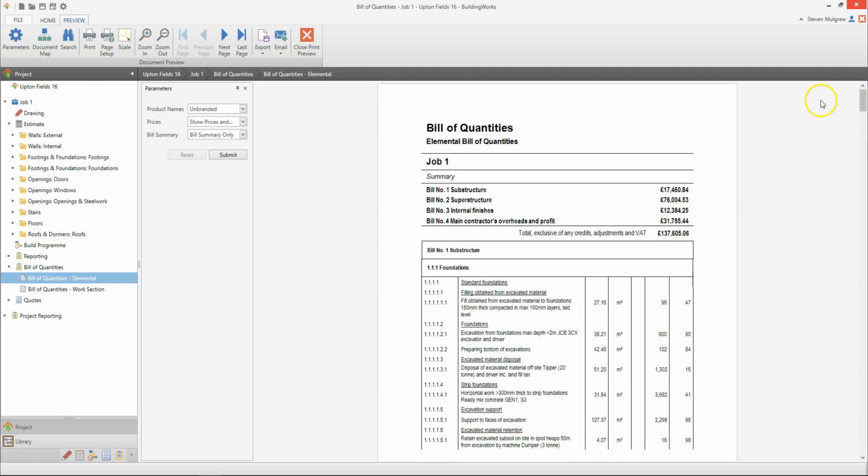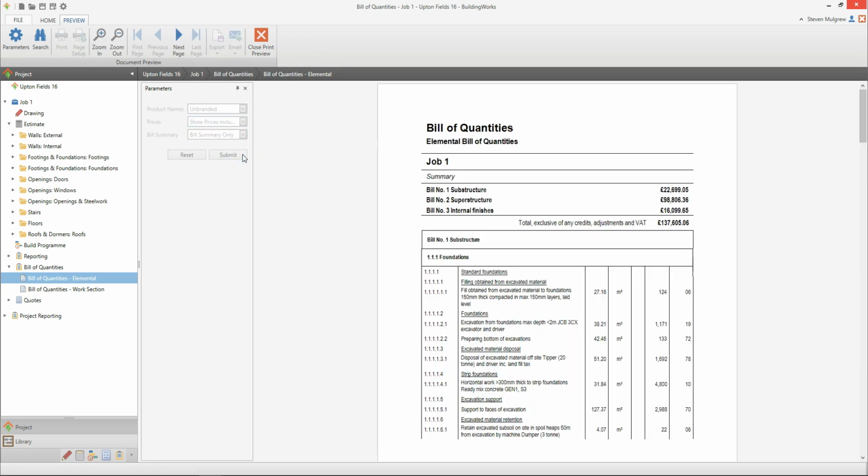You can also decide how prices and profit are displayed. There are options for prices including profit, prices and profit separately, and no prices or profit information. Again, select the option you require from the drop-down box and click the Submit button to view your changes.